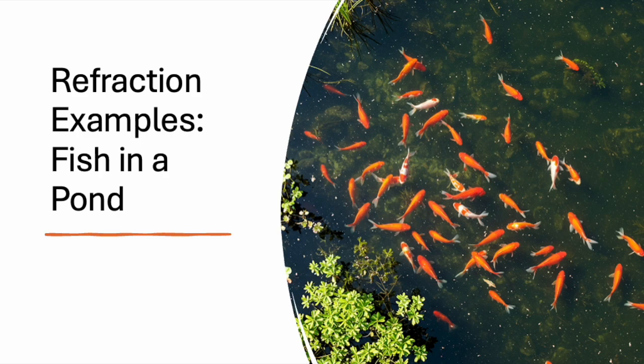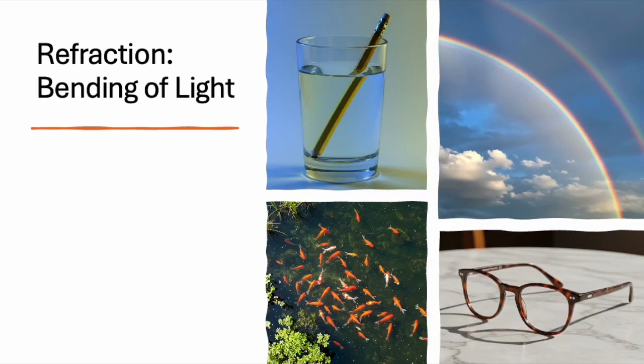Refraction might seem a little strange, but it's a natural phenomenon that helps us understand how light behaves. It allows us to create lenses, see beautiful rainbows, and understand why sometimes things look a little bit different underwater. So the next time you see a straw in a glass of water or a rainbow in the sky, remember the amazing bending power of light.